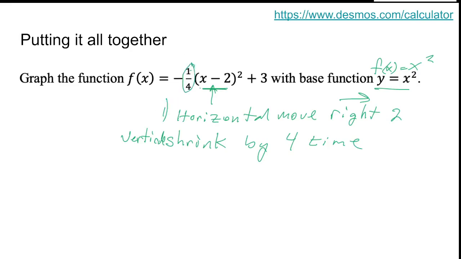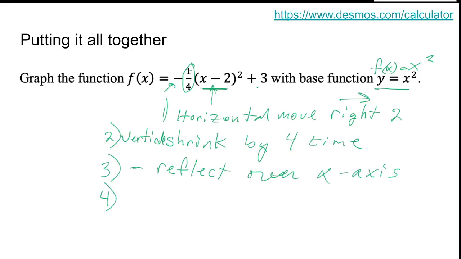So we've got the first step, the second step, and in order of operations, the next thing that's happening is negation right here. So then I'm going to reflect. I think this all works. Again, sometimes that's where the problem is: do I reflect before or after I add the 3? Try this following order of operations. The negative is on the outside, so it's going to reflect. Since it's on the outside, it's changing the y value, so it's a reflection over the x-axis.